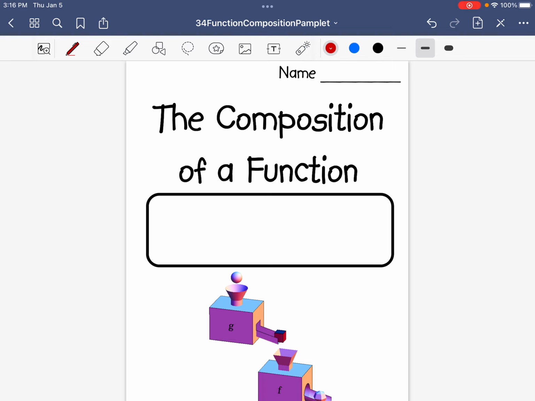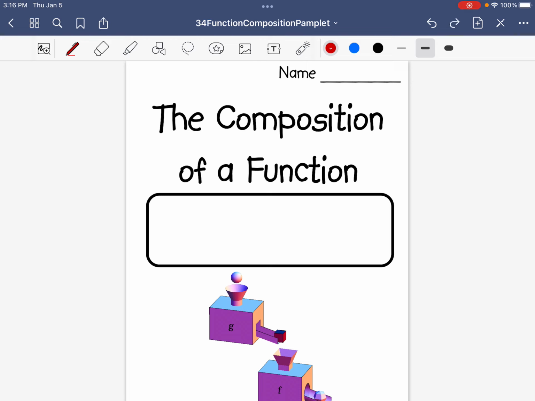So what did you get from that little intro activity? Did you get the idea that function composition is going to involve two functions? Did you get the idea that it will involve plugging into two functions? And did you get the idea that ultimately you're plugging a function into a function? Yes, all of those things relate to function composition, and they all begin with notation.